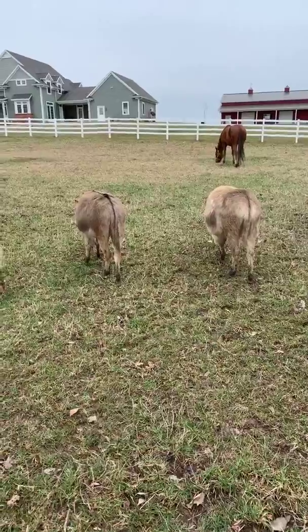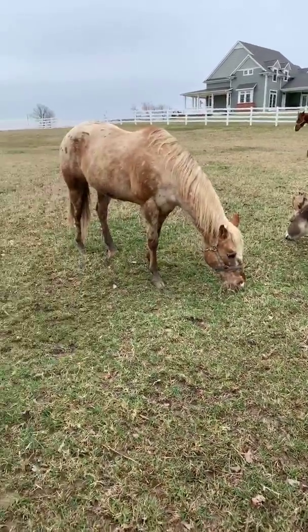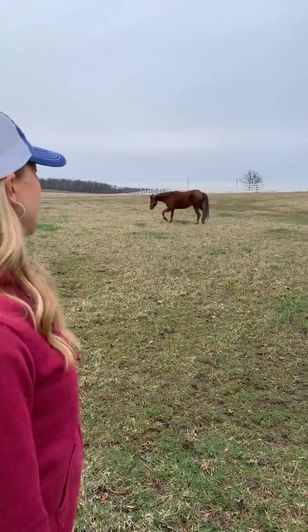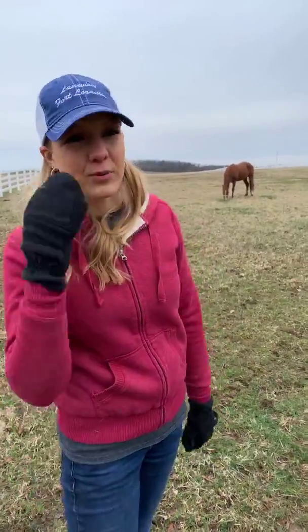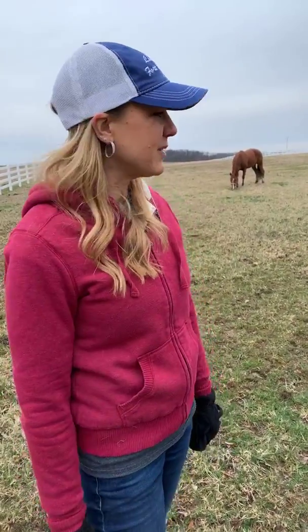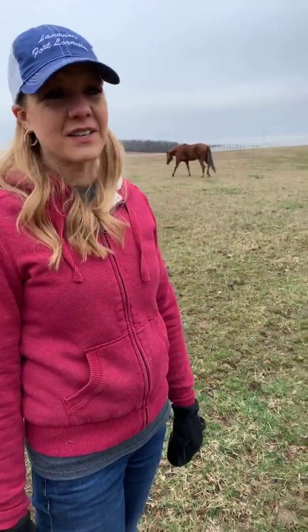Vincent Ryan wants to know how much do the horses poop and if we have to clean it up. That's a very good question, Vincent. If they poop out here in the pasture, no, we don't clean it up. But when they poop in their stall, we clean the stall out about once a week, and we put it on a pile and occasionally get rid of that pile. They probably poop, I don't know, probably 3 times a day, mostly after they eat. And I've never weighed it, but it's a lot. Just know it's a lot.